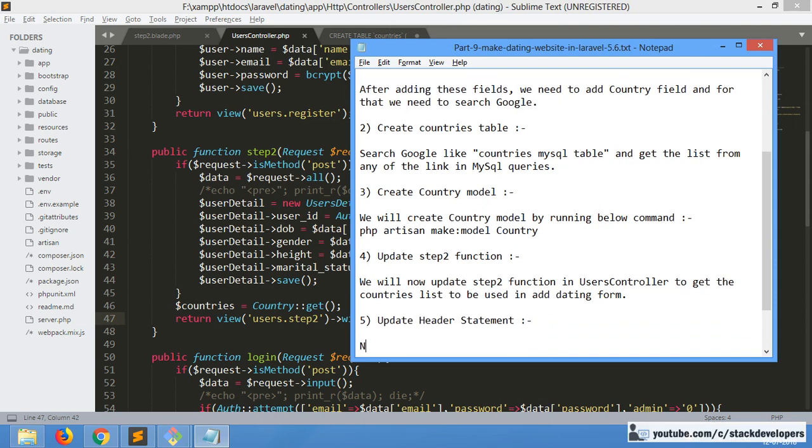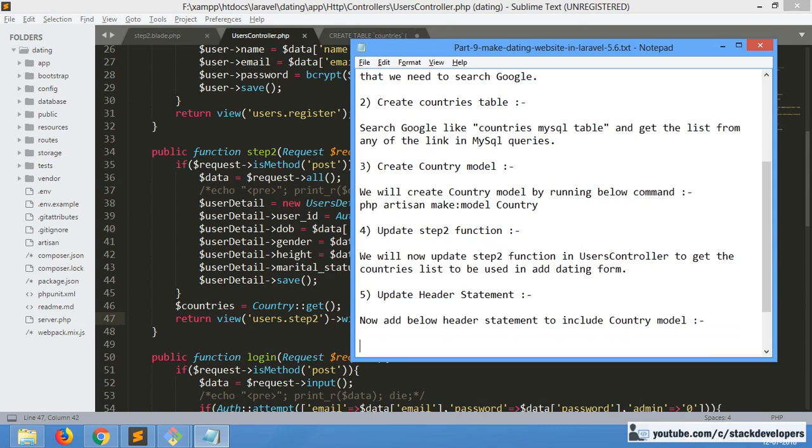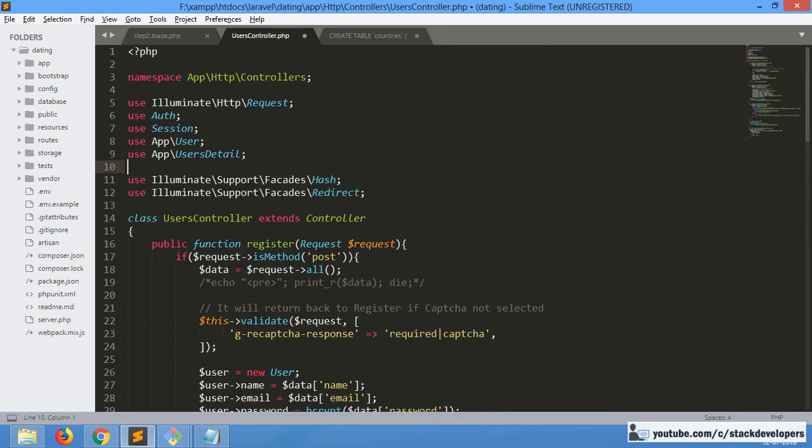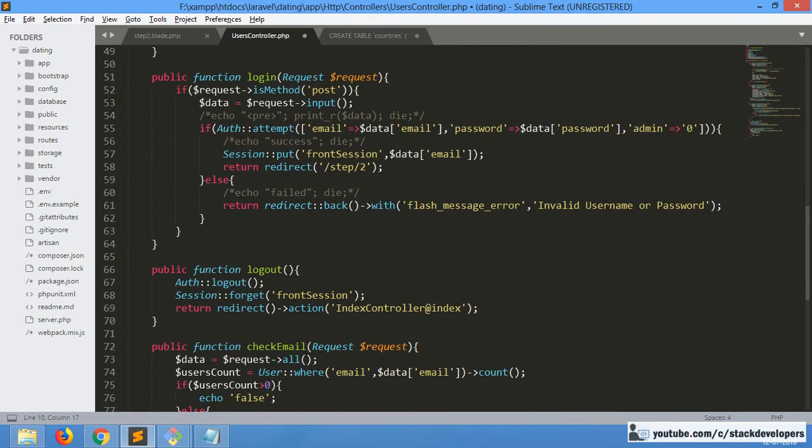Add the below header statement to include the country model. We can do it like this: use App\Country, like this. Fine, very simple.